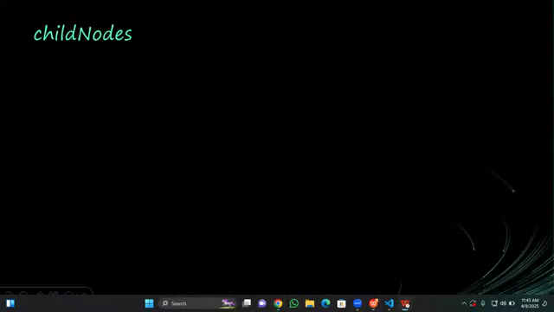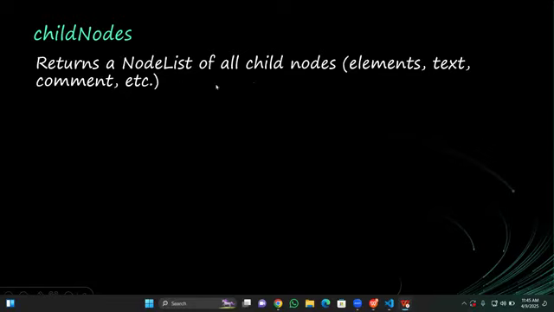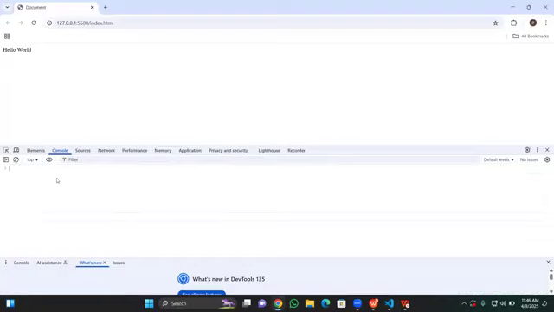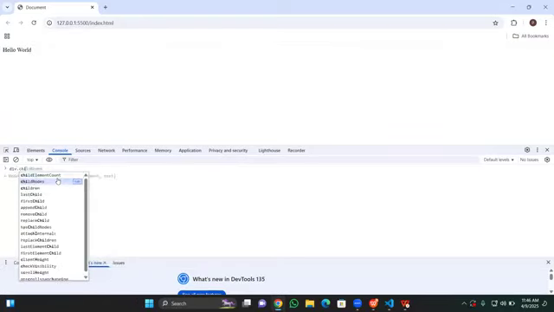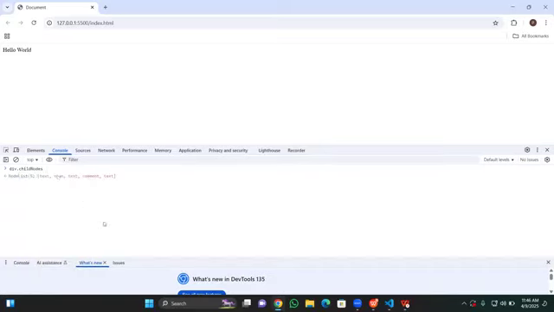All right. So child nodes. The child nodes property will return all the children nodes of an element. It returns a node list of all child nodes, element, text, of a particular node. So now we have this div. Remember, this div is the container that we have there. If I say .childNodes, it will return a node list. If I hit enter, look at it, it gave us all the children nodes. It gave us all the nodes that are inside of this div. So we have the text, we have the span, we have the text, we have the comment, we have the text. All these things are nodes.